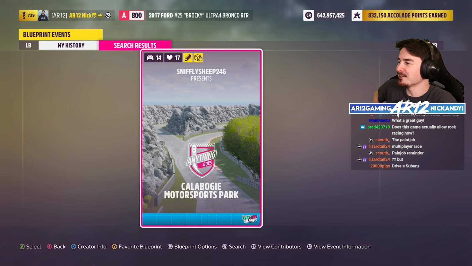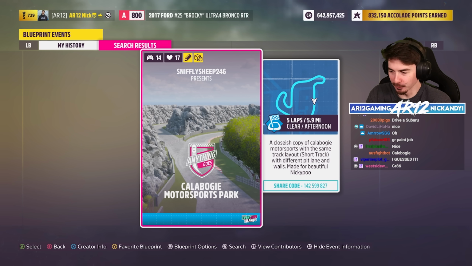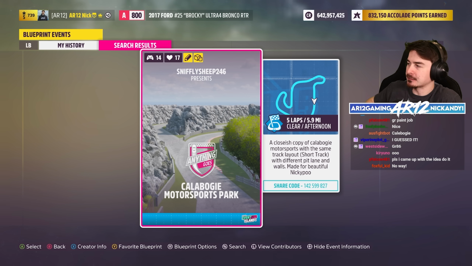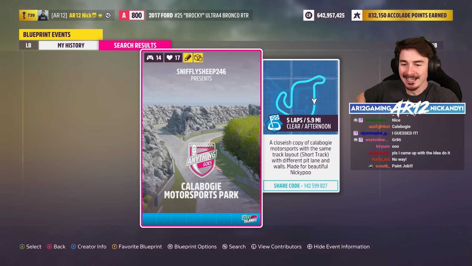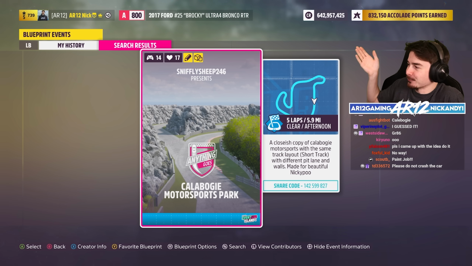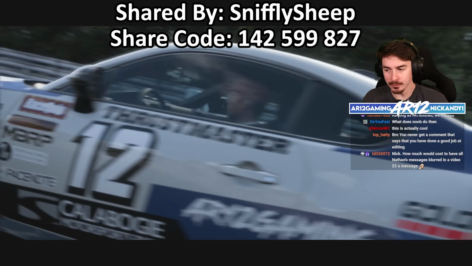This is Calabogie Motorsports Park. Somebody went in and made the circuit in FH5. This guy went to the effort of making this entire circuit and then didn't tell me about it. He said made for beautiful Nicky Poo. The only reason I know about this map is because somebody else happened to find it and then posted on the Discord server. I've never driven around here before.